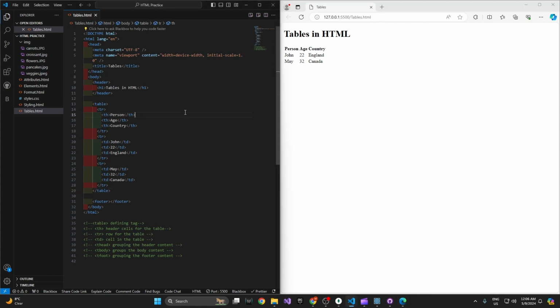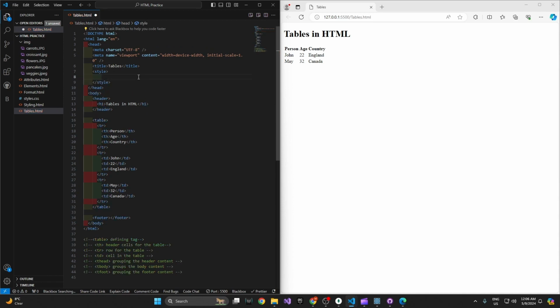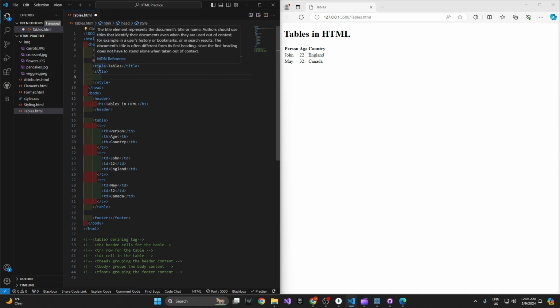Actually, why don't we really quickly just put in some styling just for fun? And I know I mentioned that this is not the best way to do it, but just for the purpose of showing, why not? So the way to do that is, let's put a style tag in our head. So this one is the internal styling method. Just so that you can see the CSS. You're not actually going to be doing it like this. Typically this would go in the CSS file, right?